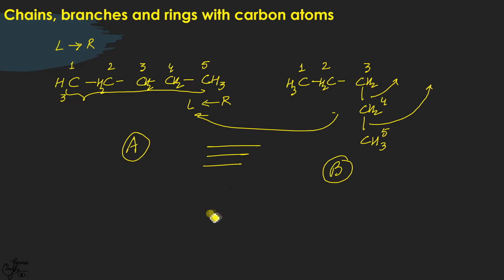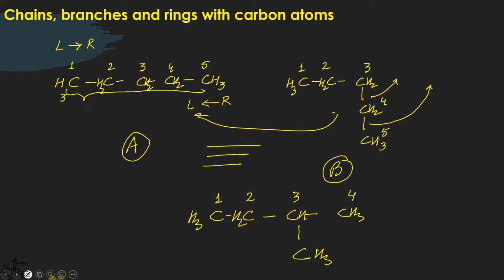But in case I write like this, 1, 2, 3, 4 and 5. Fine. I have CH3 here, CH2 here, CH, CH3 and CH3. Right? Let me number 1, 2, 3, 4. You can number it like this. If a student wants, he can number it as 1, 2, 3, 4. When you move to higher classes, you will see the correct way is 1, 2, 3 and 4. Either left to right, you can go like this. So this would be the correct way. In that complication, we are not going.